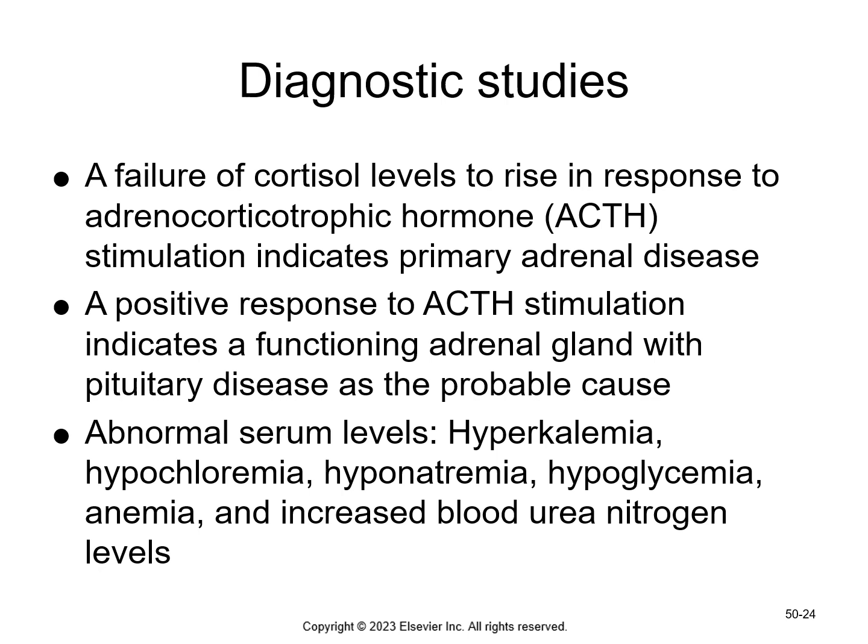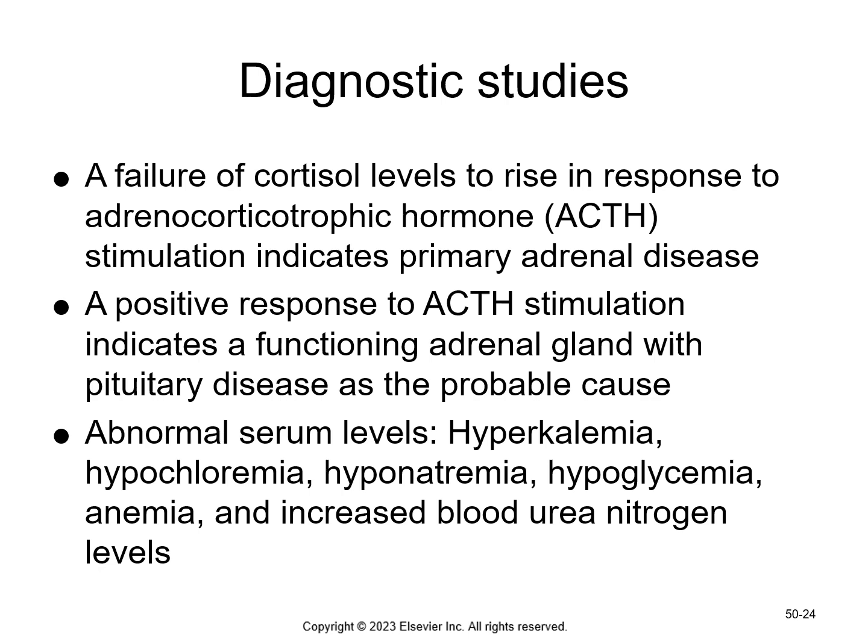So diagnostic studies, how do we find out if there is any problem with the adrenal glands? We do the adrenocorticotropic hormone challenge test. So we administer a dose of ACTH and see if the adrenal gland is responding. If it is not responding, what does that mean? It means there is a primary adrenal gland dysfunction. Or if it is responding, there is no problem with the adrenal glands, it is a pituitary or hypothalamus problem. So that's how we differentiate between the two.